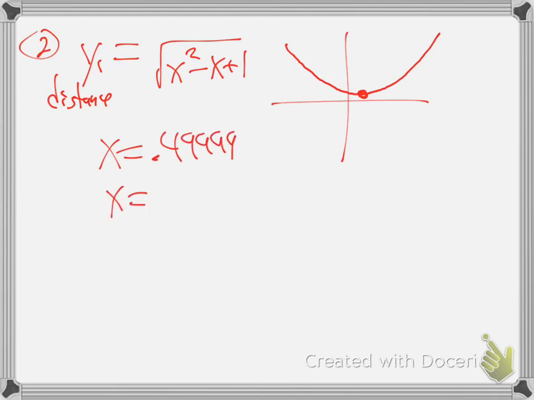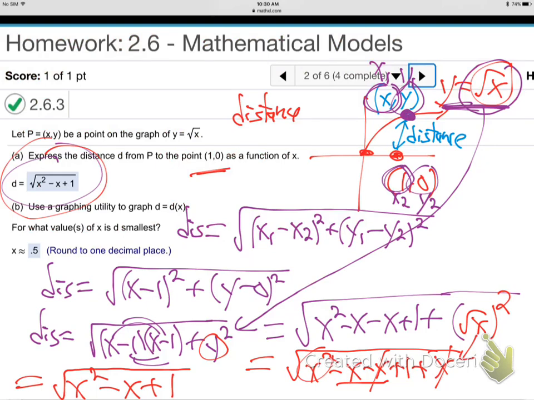0.499999. The calculator doesn't know that's 0.50 right in the money. It just plugs numbers fast. It doesn't know nothing. That's 0.50. It's a half. It's right on the money. If you do calculus, do the derivative, it's exactly a half. Calculator doesn't know that. Calculator's just plugging in numbers super fast. 0.50. There it is. That's the place that is closest. If you go back to our graph, at 0.50, that will be closest to the point 1, 0. At over a half a unit, that's the closest point on the graph, root x, to the point over 1, 0.